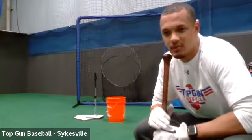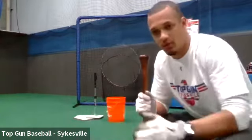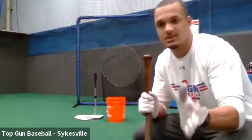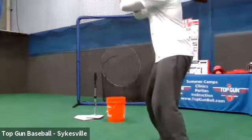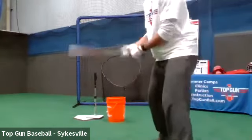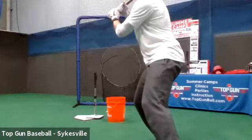Right. So also remember that we're not stepping with our front foot towards where the ball is going, right? We're stepping straight forward towards the pitcher every single time. Okay. So a lot of you guys might want to cheat by stepping towards the pitch. If the pitch is outside, you'll want to step to it. That's not actually what we want to do. We want to step forward the whole time, right? Directly forward towards where the pitch is coming from.